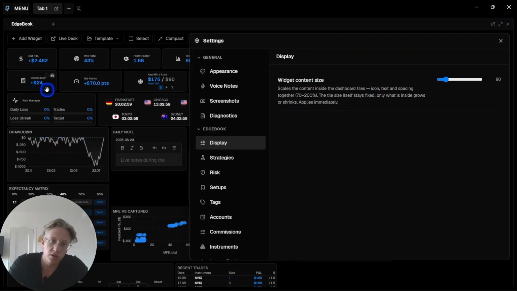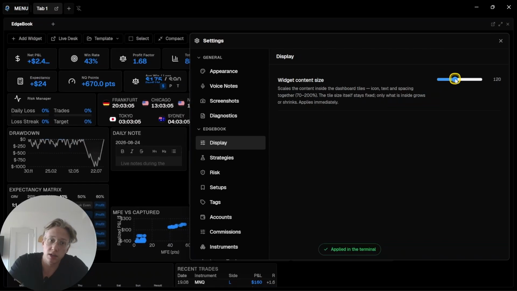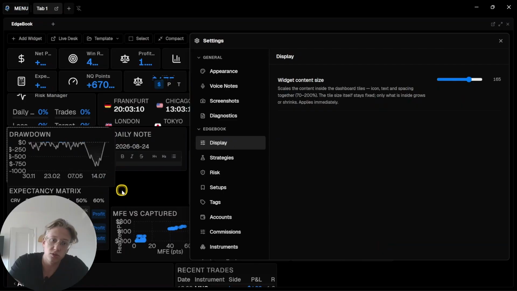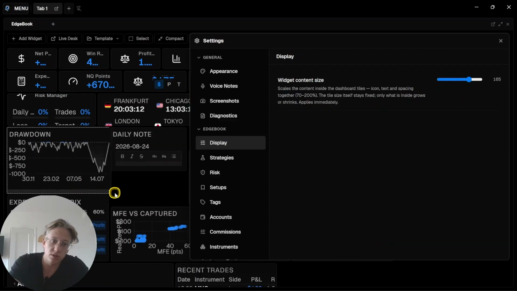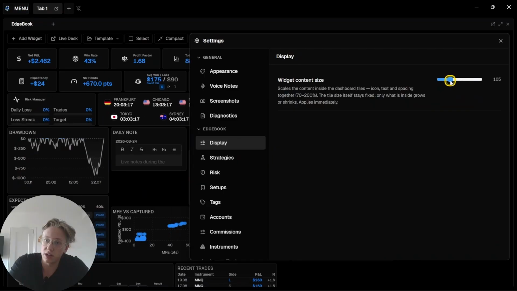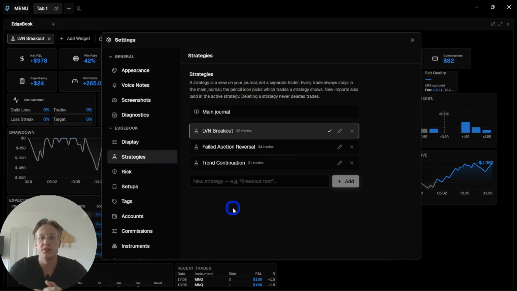So you can see all of those numbers in here being kind of small. If you want to only have those numbers bigger, you can scale them here, as you can see. Of course, you also have to drag the widgets then to your liking, but this will be discussed later on. So just set it to something you like, which is big enough but not too big. That's this tab. Okay guys, now we're on something very important, and that is the strategy area.